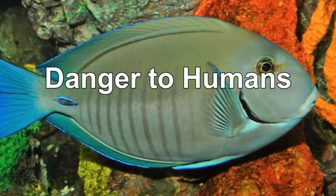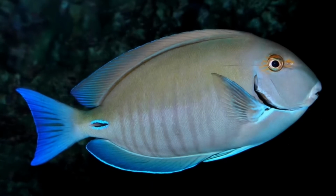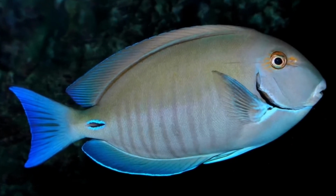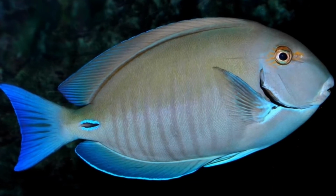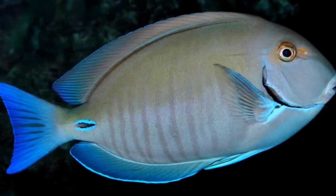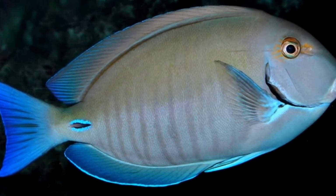Danger to humans. An unwary human who tries to deal with a doctorfish endangers the possibilities of being badly lowered by the caudal backbone. These spines, on each side of the caudal peduncle, are prolonged from the body when the fish becomes excited. The fast, thrashing sideways movement of the tail can produce deep wounds that lead to swelling and discoloration, posing a high danger of infection. The ache can final for hours, till finally subsiding right into a dull ache.